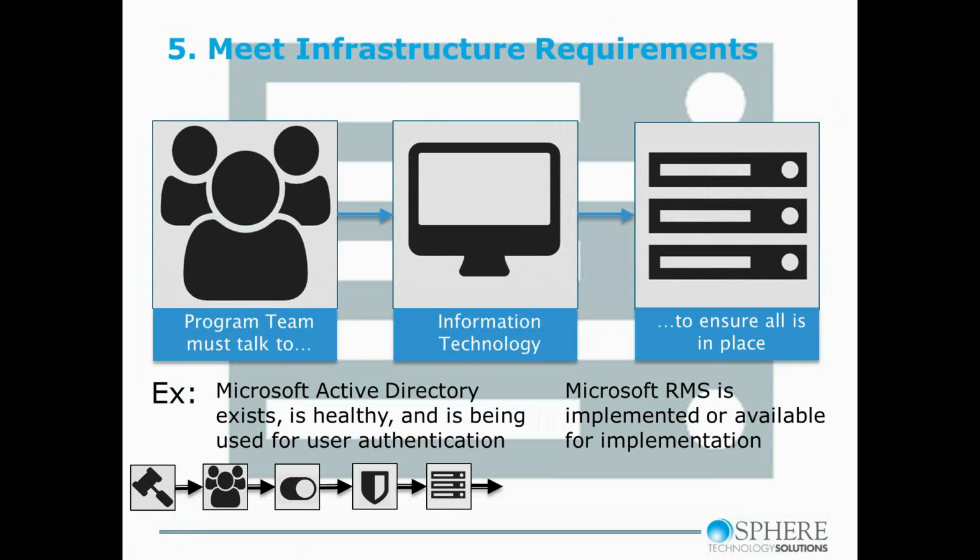But with information technology professionals, especially in support roles and operational roles, they care a lot about uptime and a lot about performance. Much of their success in their job roles is based on metrics related to uptime and availability. So they're going to be very strict on new applications, new agents, new anything that gets rolled out to the endpoints that they support. So you want to make sure that you have a healthy debate, again, up front, make sure everyone is in agreement, and understand how the program team with their requirements and the information technology teams that are going to support those requirements are all going to work together to be effective.